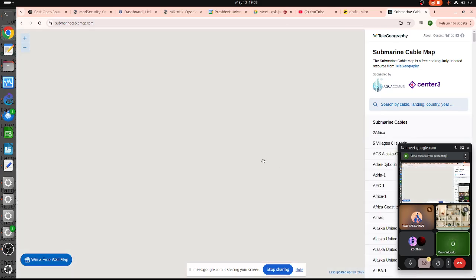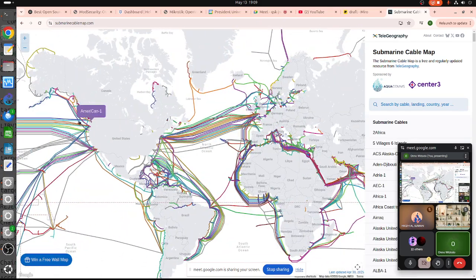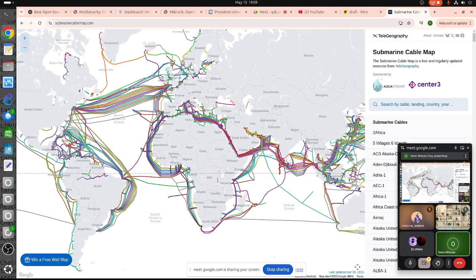So this is the map. See, the US has so many ports for cabling, for both sides, East and West US. Europe also has problems. The biggest problem may be in this part.